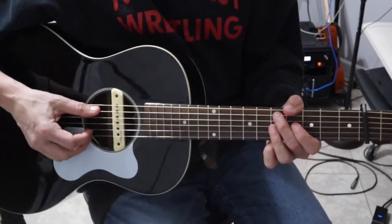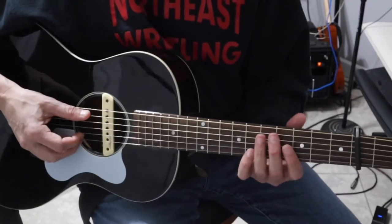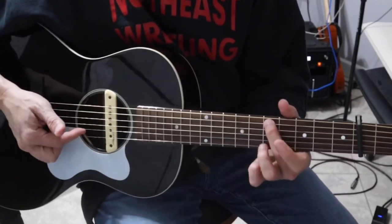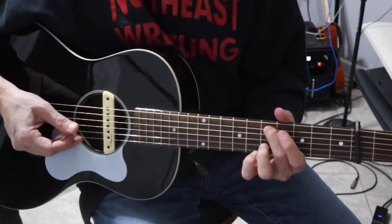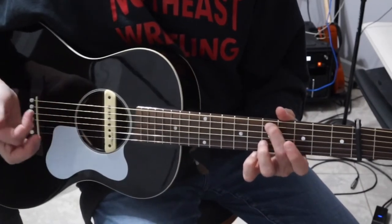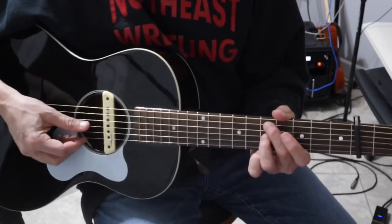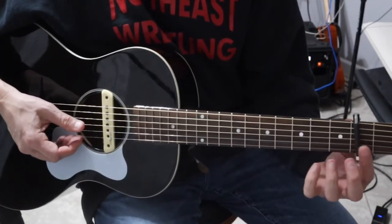Okay, so that's kind of how the song goes. I'm just going to teach you this little pattern right here. I'm starting on my A string, I'm hammering on. Immediately I'm coming up with my B string. After I pluck up with the B, I'm coming down, hammering on with my thumb on the G, 5th fret. When I say fifth, I mean in place of the capo.